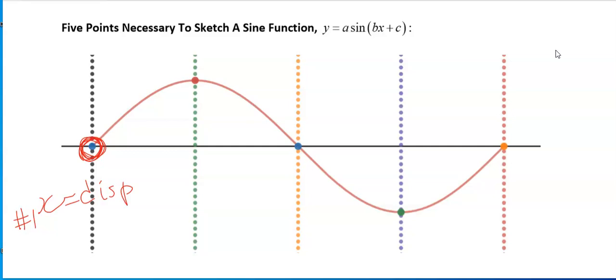Now, how do we get the other x values? All right, well, let's see. This is going to be your point number 1, right there. Your point number 5 is going to go through one complete cycle, and there's going to be your 5th point. Of course, there's point number 2, point number 3, and point number 4, and that last one is going to be your point number 5.